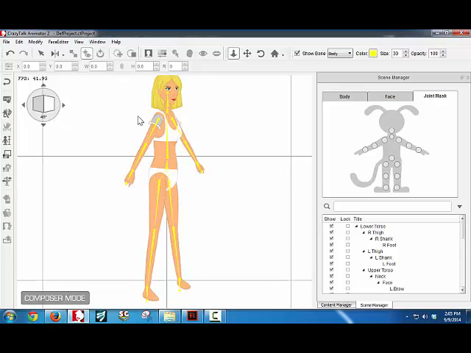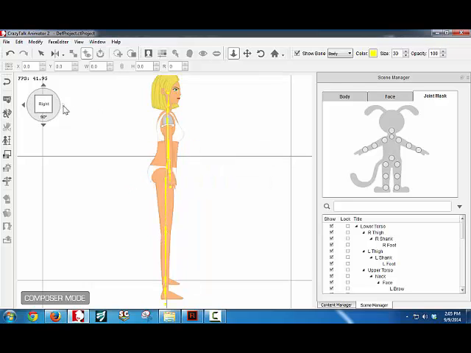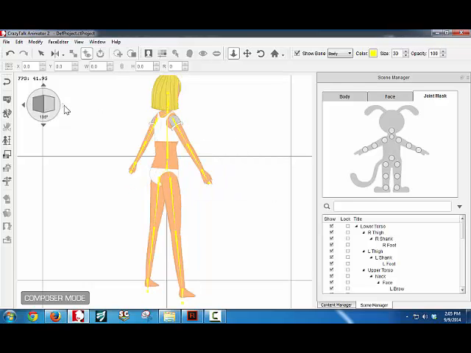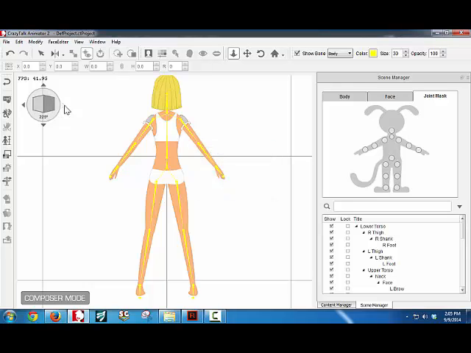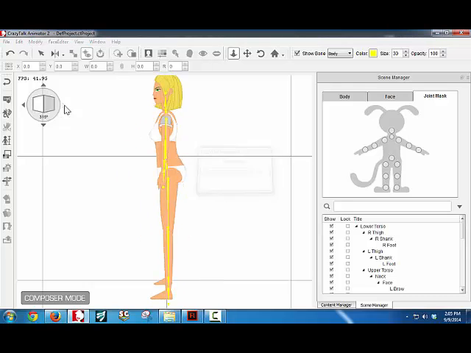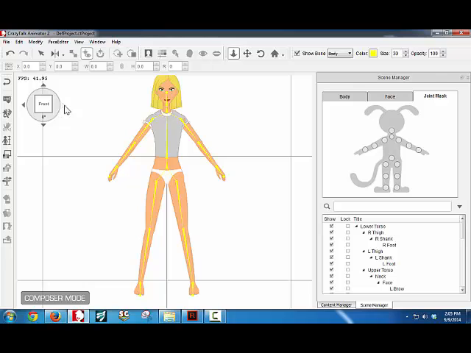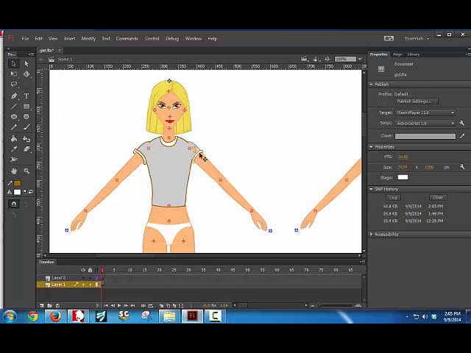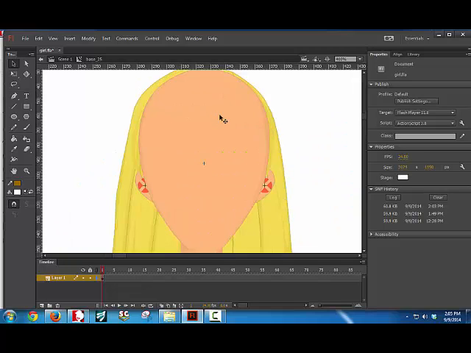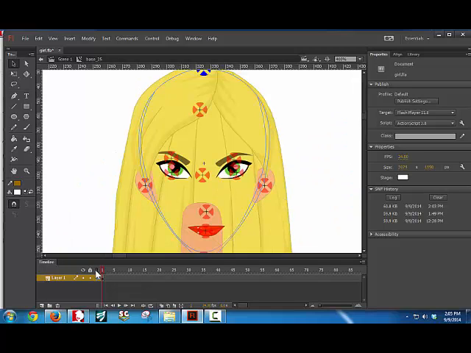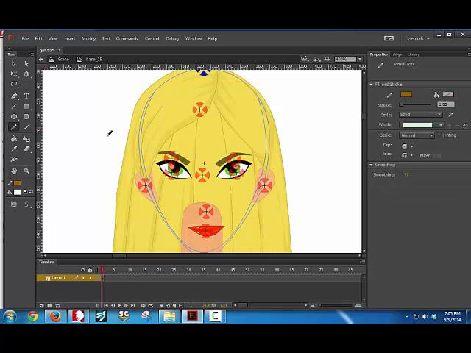You'll have to do this for all the different angles so that you can have a consistent shirt design or whatever you're going to add to your characters, or if you're going to change the appearance of the face. I mean, it's the same thing. Double click the face, for example. I'm going to turn on the outline mode, and I'm going to go ahead and add some kind of shading to the eyes.